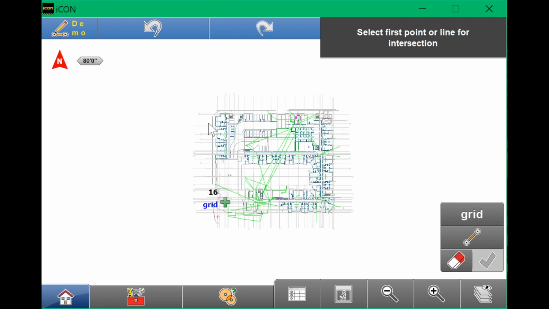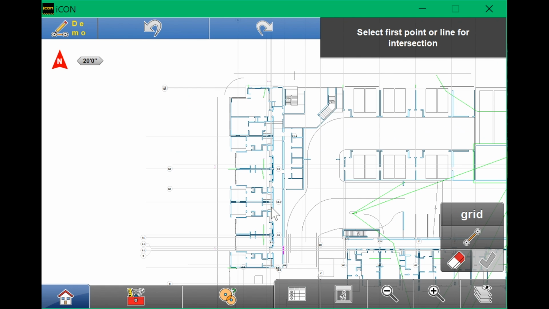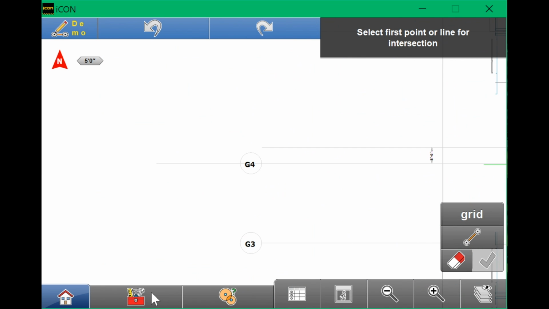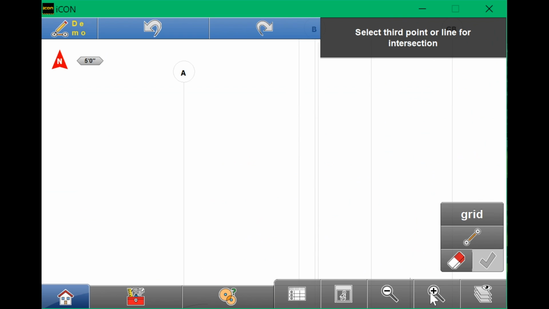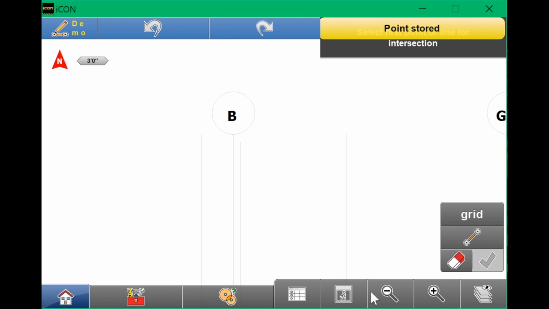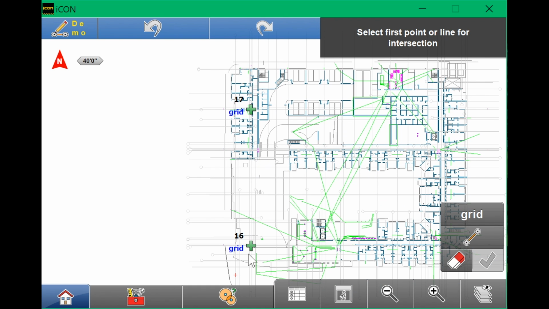Now we have one up here at G4 and B as well that we needed to generate in the field. So we're going to go ahead and just come over here and just tap in, and we are at G4, and we're going to go back to our tools, select our intersection, select G4, grab that, and then we're going to just tap up once, and because we're really close, we can just tap up and move in and grab B like so, and it is grid, so we're going to hit check mark on that. Now we have our points in the model that we needed because we had dimensions from both of these grid lines.